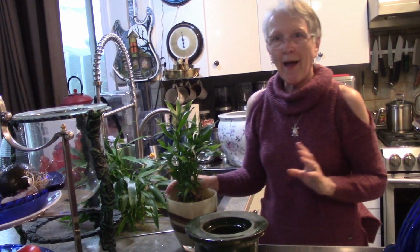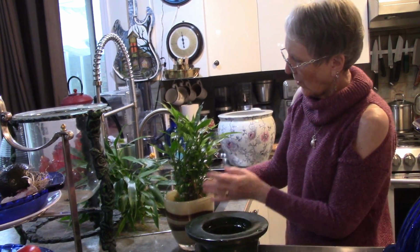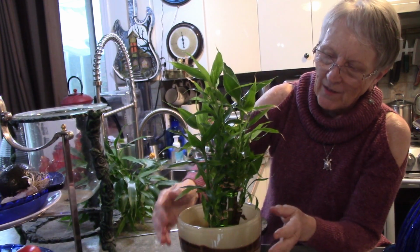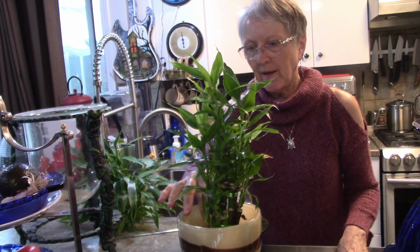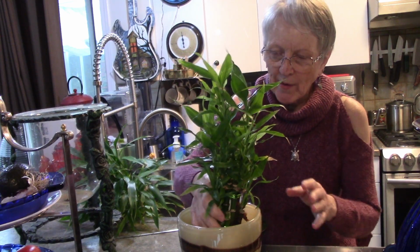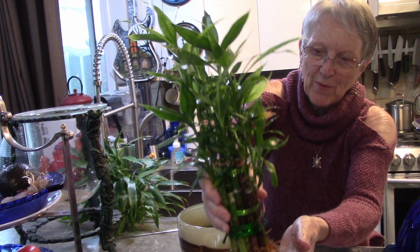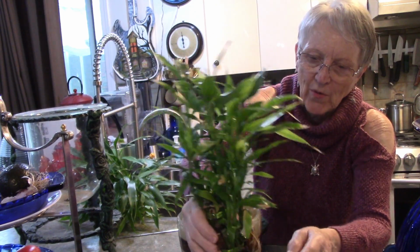So this one I bought about 2 years ago, and it's been slowly coming into its own, but it was diseased. I got it for next to nothing at the grocery store at the top of the hill. It was diseased and it wasn't doing well at all. So I've been babying it, but now I'm quite happy with it. I'm growing it the same way. I'll take it out. Now it's been in a bigger pot. It's also been growing leaves around the rocks. And there's always some you want to take out. So I'm going to show you that.